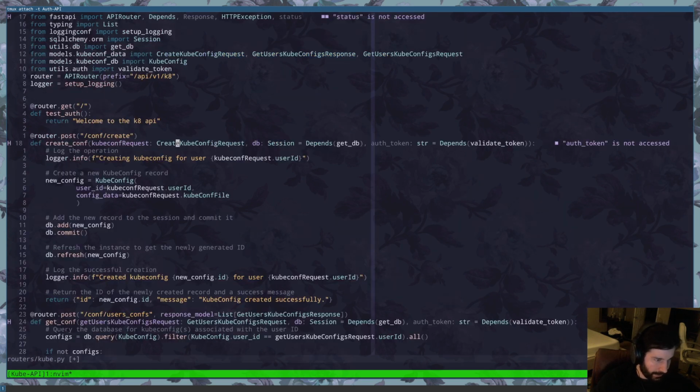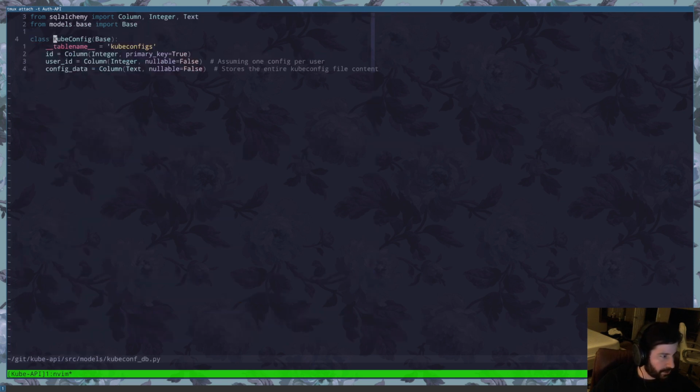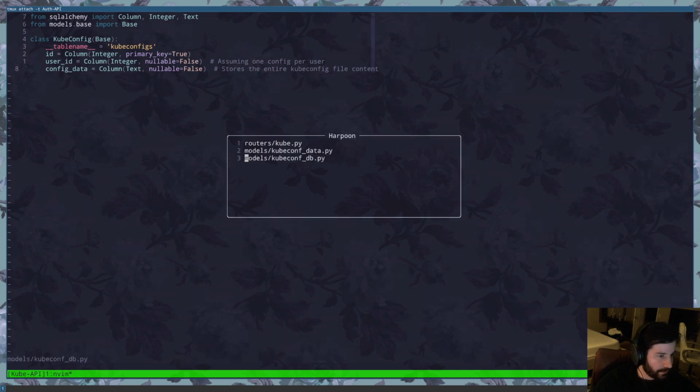I go back here, and we'll create a Kubernetes config in our database. And we have a kube configs table with an ID, a user ID, and a config data.